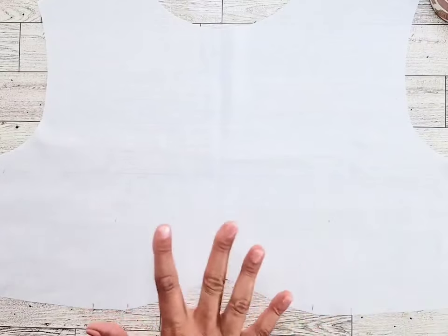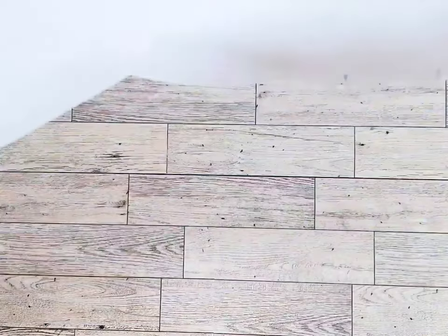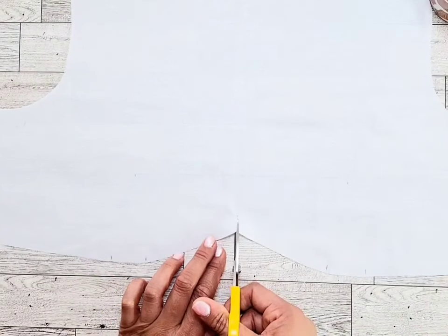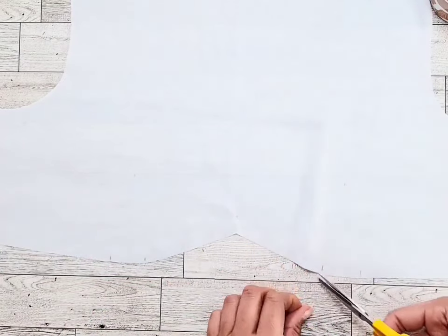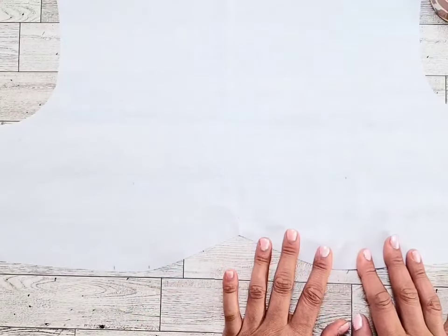First, we're going to take piece one, the bodice front, and reinforce the inward corner by stitching along the seam line where indicated and pivoting at the small dot. Okay, so I've made my stitches, and I'm going to go ahead and clip to this small dot, making sure not to clip into the actual stitches. Make sure you get rid of any stray threads. And now that that is done, we're going to go ahead and make these darts.